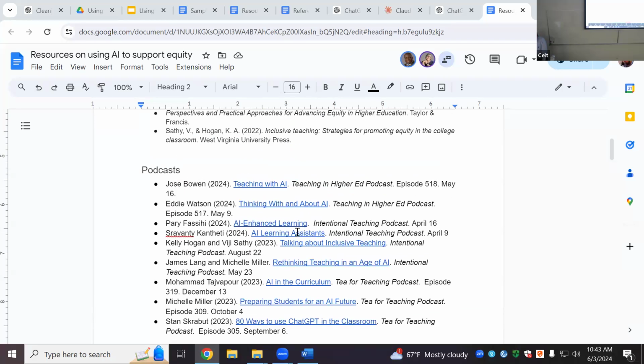And the next two also talk about some interesting ways in which AI tools can be used to support instruction. The first one in particular talks about how AI is being incorporated in some tools, like the polling system Top Hat, which is something similar to what we use in terms of iClicker, but it also comes with OER software.